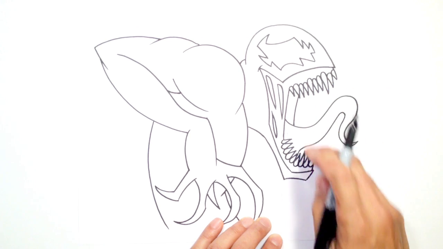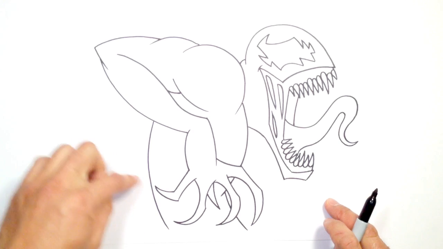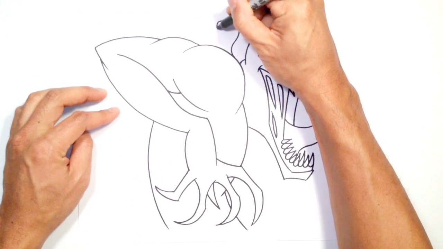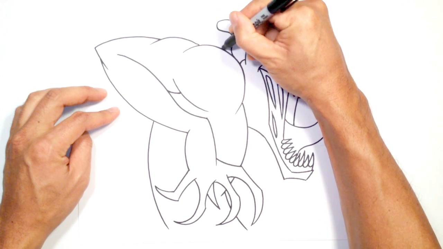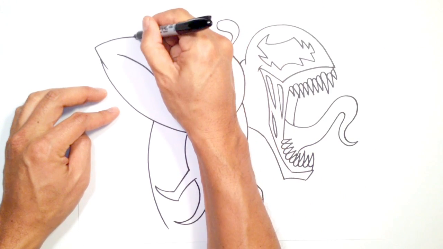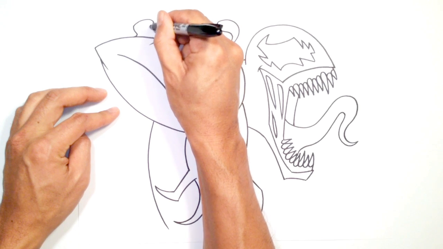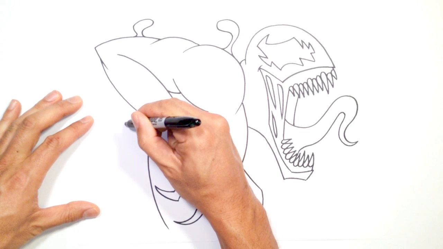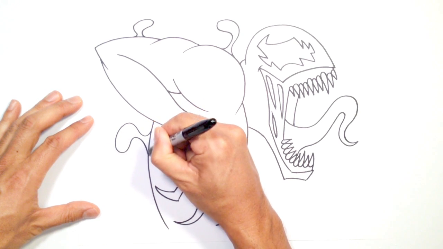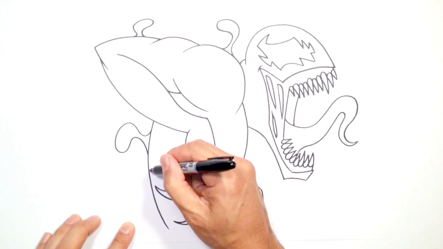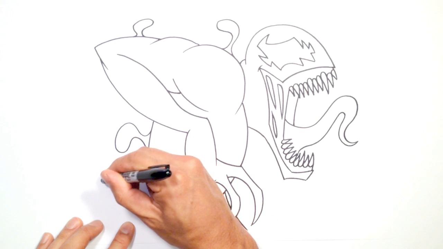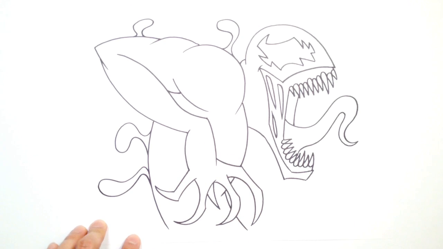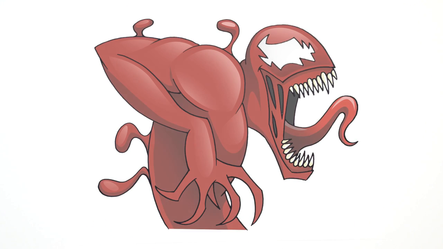Okay, now that we have that, you can draw some of those liquidy things. So up here, I'm going to probably put one here that comes around like so. Let's draw one over here. So pulling this around like that. Let's draw one in the back, coming around. And again, you could just do your own patterns. It doesn't have to follow exactly the way that I've done it. Here, let's draw a long one. It's kind of like this. And I think that's pretty much it. There we have it. There is Carnage.